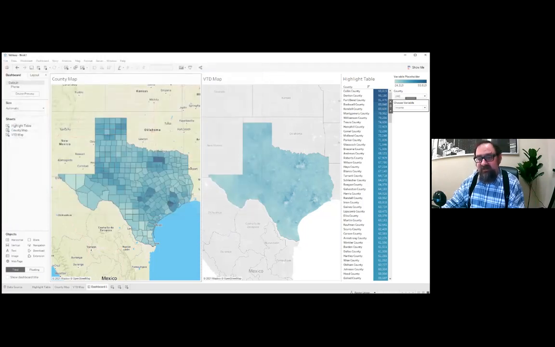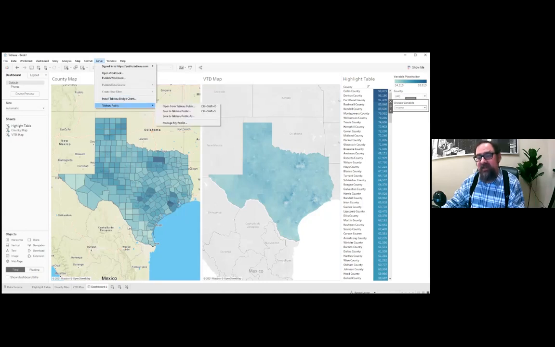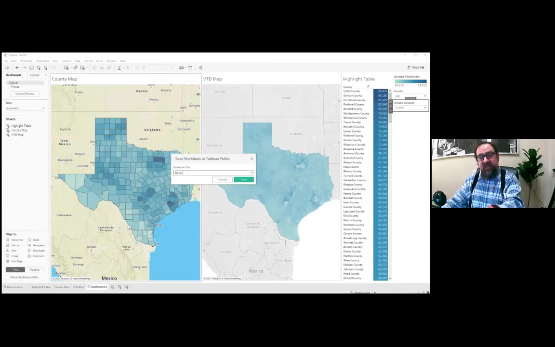And once that is done, then if you're using Tableau Professional, then we can go to Tableau Server, Tableau Public, and save to Tableau Public as. It's going to prompt me to save the file first. So I'll call this book 1 delete so that I remember to delete this. And I'm going to save this locally.